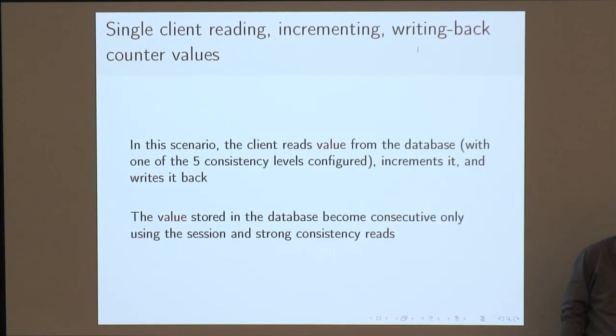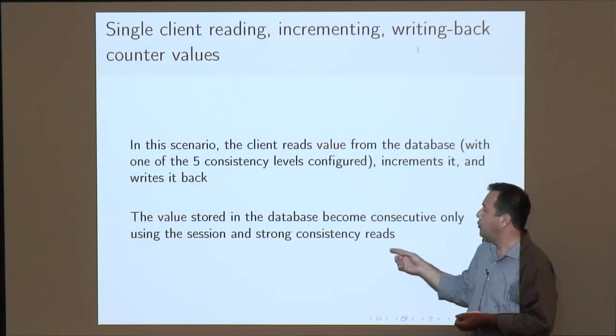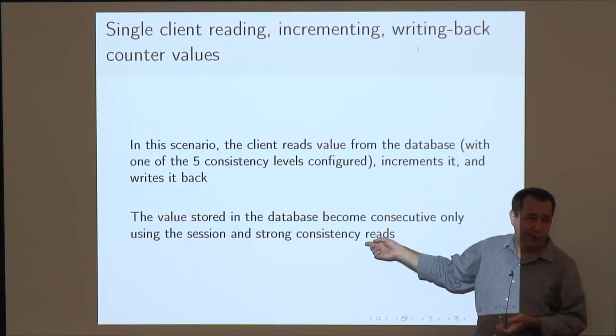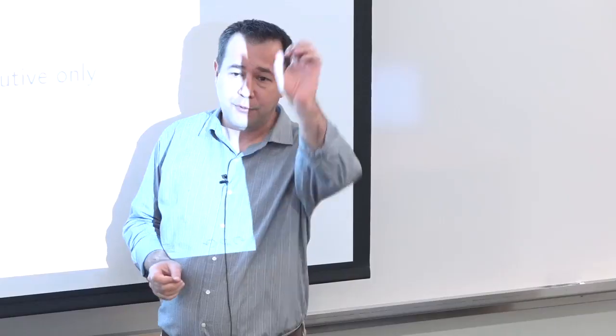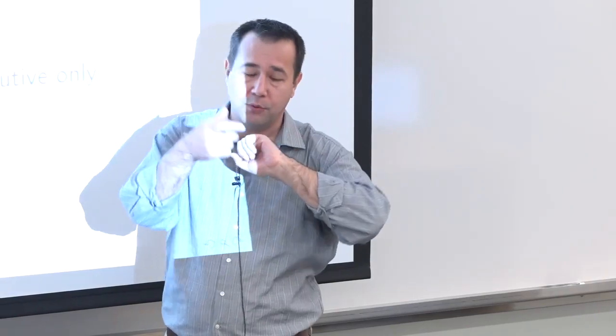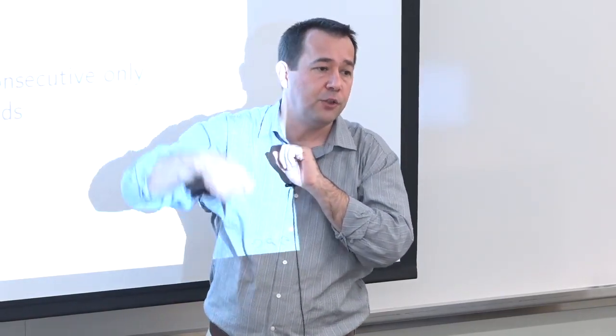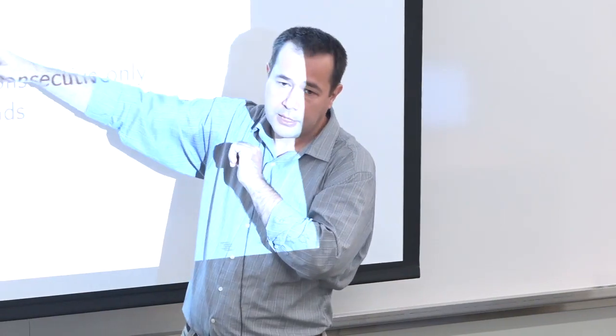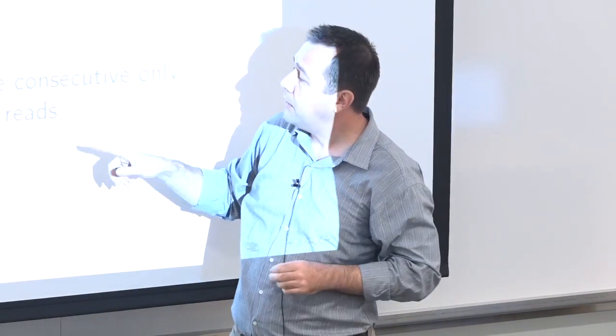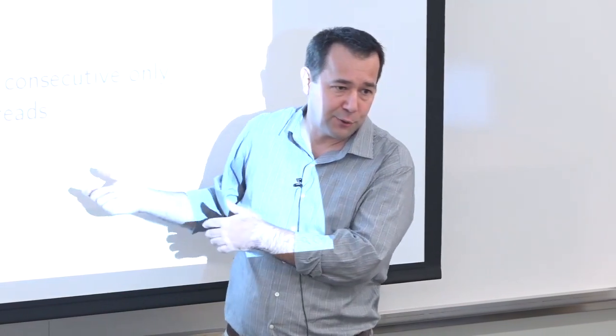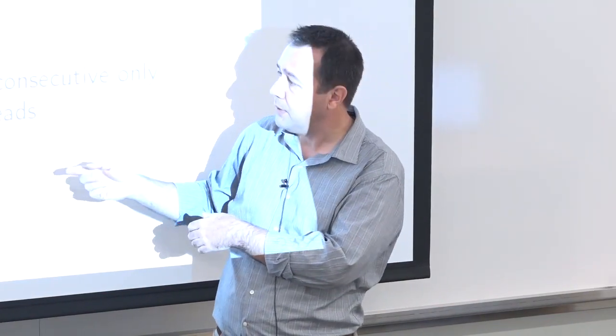So with these consistency levels, what do you expect would happen? For the strong consistency, you always read the most recent one. So if it's a 0, you will read it, you will write a 1. When you read next again, you will read 1, you will write 2. It will be consecutive in the database history. But not necessarily with bounded and eventual, right? So we are going to look at that behavior.